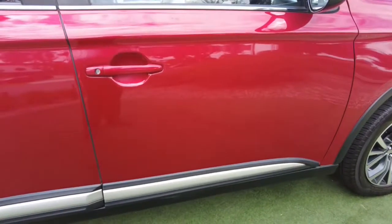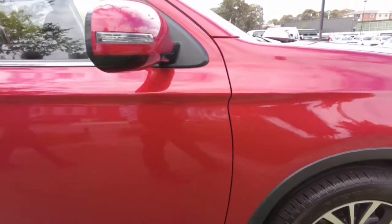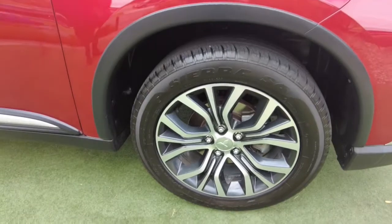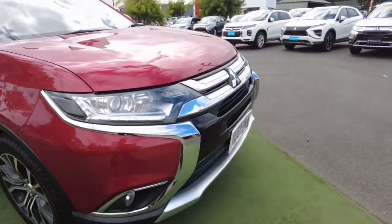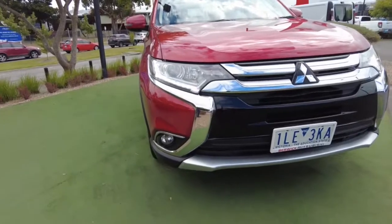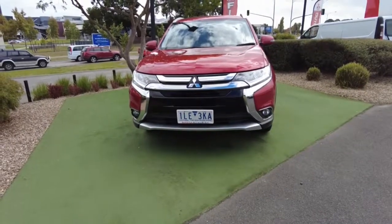We'll sort of continue on, have a look at that front door, which is in pretty good condition. There are some marks behind the door handle there, which is completely normal. As we come around, looking at that alloy rim on the front again, really nicely styled too. I do like the alloy wheels that the ZKs came out with. And as we come around, I have left the car running this time, and you can see the daytime running lights that I was talking about, nice and bright on the front of the car. Even with the sun glare coming through the clouds today, you can still see them.